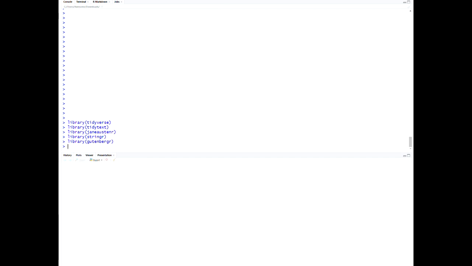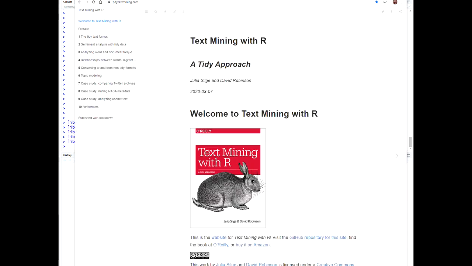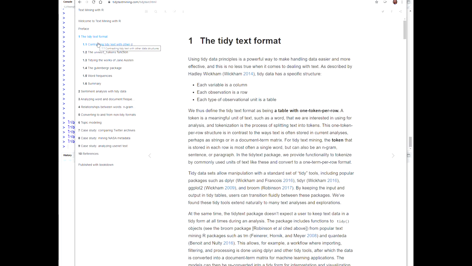The learning objectives of this section will be to remove stop words and identify frequently used words in a text, to compare word counts between different groups of texts, to analyze sentiment as it changes through a text, and to graph word clouds. So for this first section, we will be covering from chapter 1, sections 1.1 through 1.3.